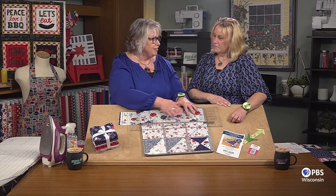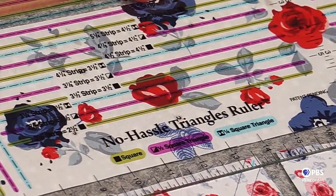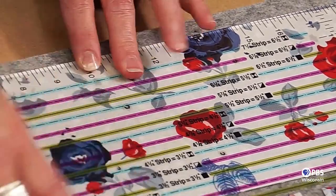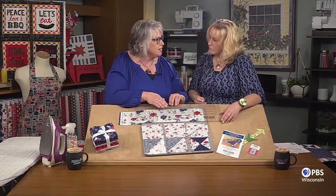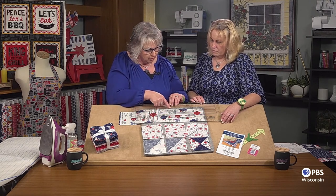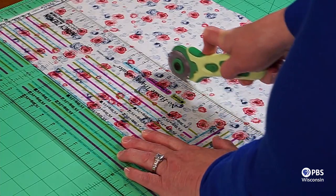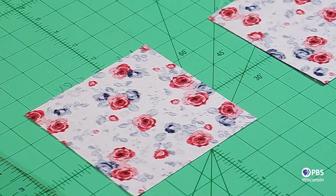But to make 4-inch quarter square blocks, we can't cut 4-inch fabric squares. We follow the blue measurements on the ruler for making 4-inch or 4.5-inch quarter square quilt blocks. And it tells us right there to line it up with the guide for those 4.5-inch blocks. You used to have to look in a book or find another way. What size do we cut our squares to make quarter squares? Well, not anymore. It's all right here. So to make 4.5-inch quarter square quilt blocks, we're cutting 5.25-inch strips. So you just crosswise cut your fabric strips, and then you turn the ruler and you subcut into 5.25-inch squares.